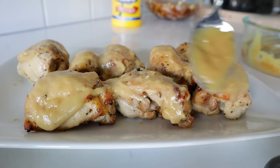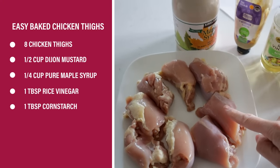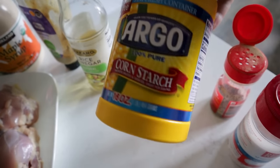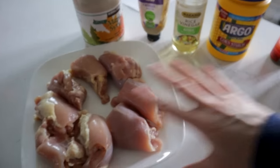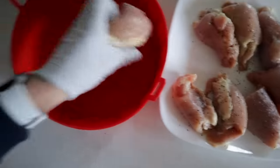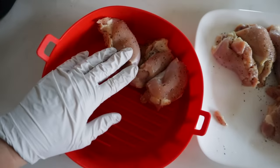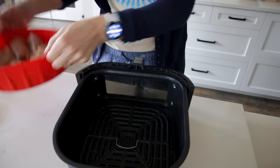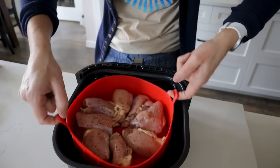This recipe came from 30seconds.com and it was just called Easy Baked Chicken Thighs — except this recipe takes like 45 minutes in the oven. We're totally going to knock that down in the air fryer. You'll need about six to eight chicken thighs, some maple syrup, Dijon mustard, rice vinegar, and a little cornstarch to thicken up the sauce after we're done cooking. First go ahead and salt and pepper your chicken. Now the recipe says to put it in a baking pan because there's a sauce I'm going to lay over the top — I'm going to use this silicone air fryer basket because look how nicely it fits right inside my air fryer basket.